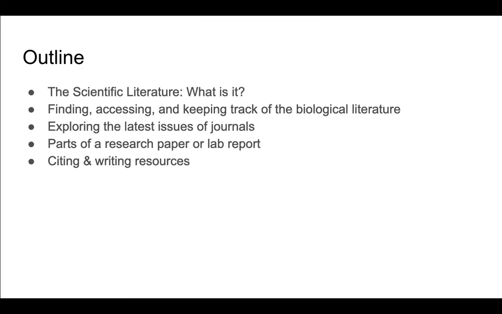So that's me. Here's an outline of what I'll quickly cover about the scientific literature and accessing it through SMC Library. So what is the literature? What types of literature are out there? How do you find, access, and keep track of the biological literature? How can you explore the latest issues of journals through the library? And how are primary research papers organized and structured, and what are their different parts? And then finally, some resources and support for citing and writing.